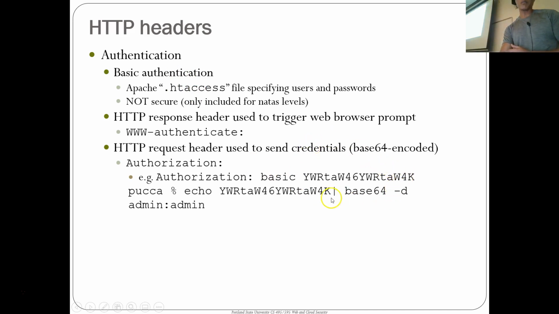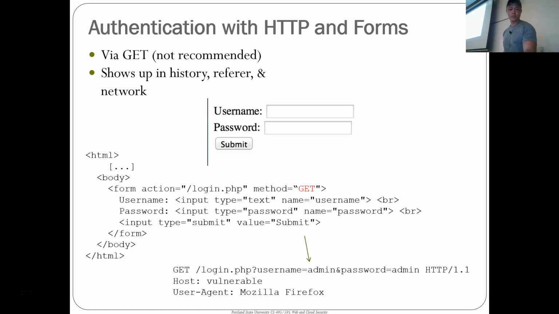If you see this blob over the network, you can basically echo it, pipe it to base64 decode, and you see that this is admin, username and password. So this is completely in the clear. If someone successfully logs in with basic auth, and you're on the same network, you can also log in with basic auth. Okay, let's quickly move beyond that, but you will actually need that knowledge in one of the levels.